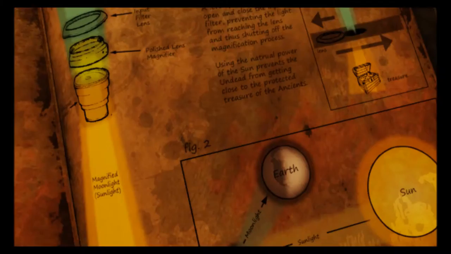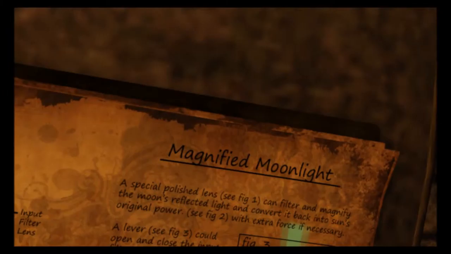Earth, Moonlight, Suns. Original Moonlight. Magnified moonlight. A special polished lens can filter and magnify the moon's reflection, converting it back into ultra pop.